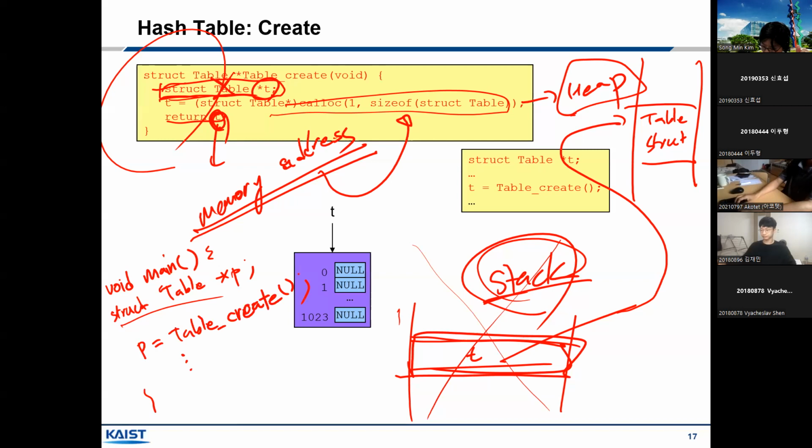Then the table create function just returns the pointer address number, not the pointer itself. Exactly. Every stack memory is gone after, but the heap remains until you free.